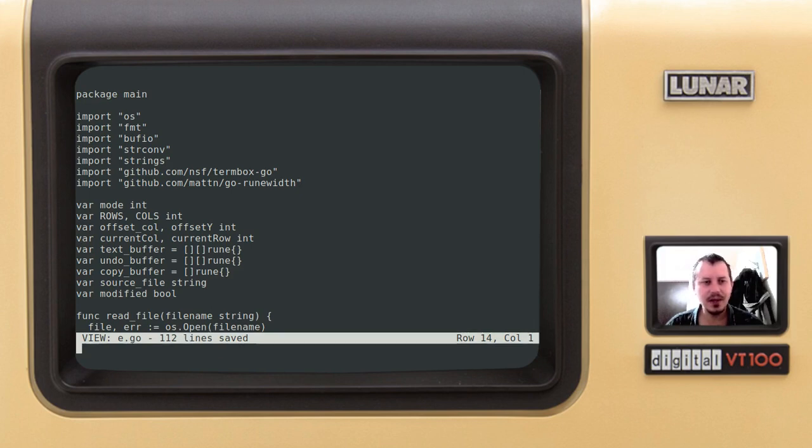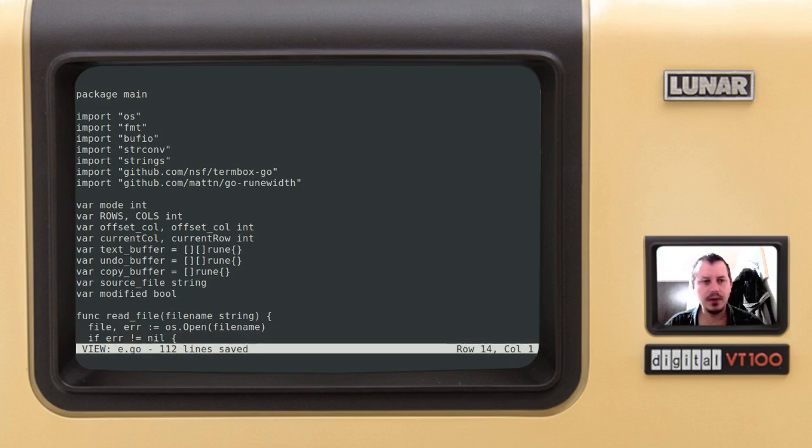exciting, hopefully. So same, substitute offset y with offset column like this globally. It's not changed only here, it's changed all over the place.